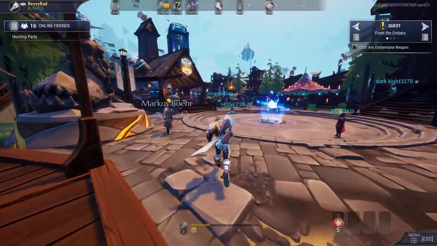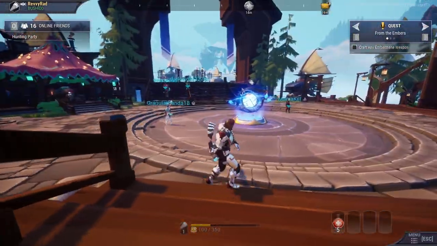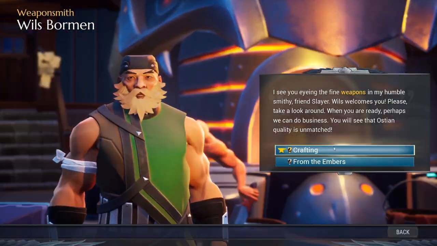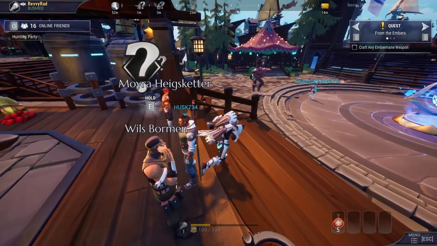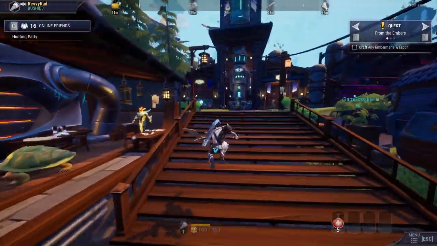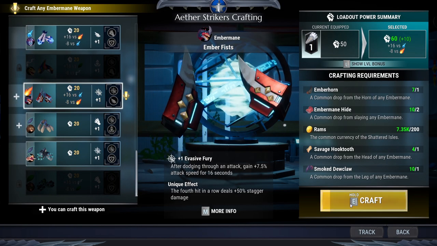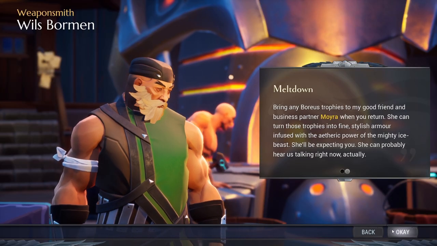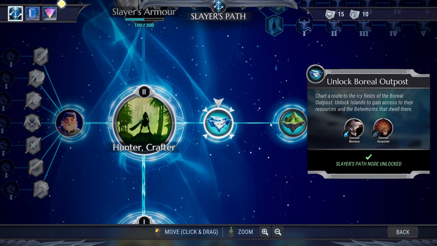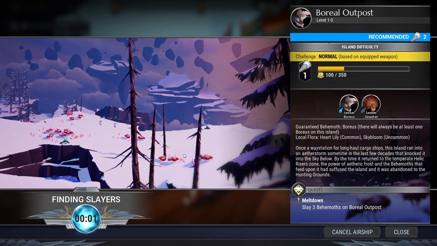Let's keep moving. We got a little bonus mission here from Moira. Okay, I'll worry about those later. Craft any Embermane weapon. That's right. Any Embermane weapon? Literally any of them? Can I craft strikers right now, or do I need to unlock them? I can make them out. Alright, sweet. Unlock the Boreal Outpost in the Slayer's Path. Okay, I already did that. Can I go there now? I can. Let's call an airship.